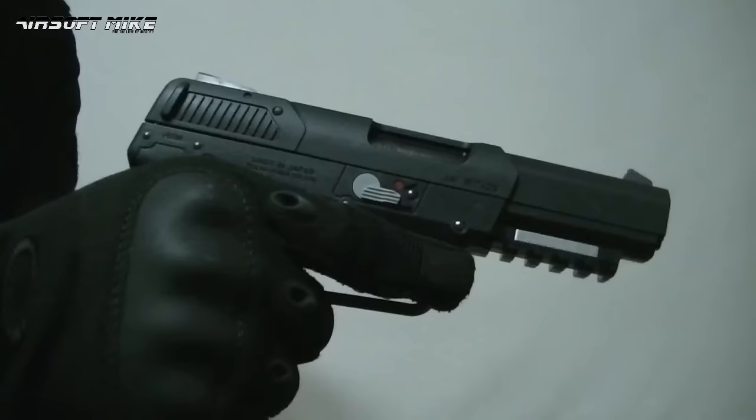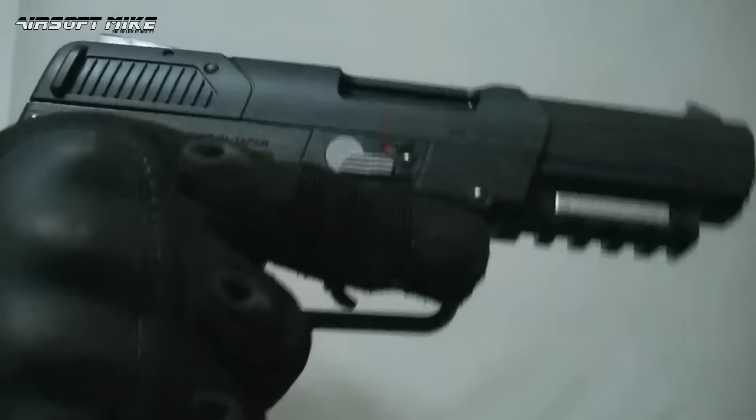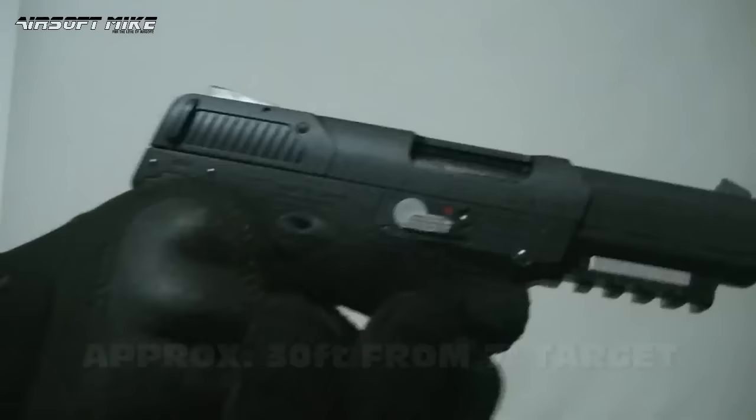Right, so let me just show you. I've already got the mag filled, not to its capacity. It will take up to about 26, I believe. I've got about 15 rounds in there. I've put some Abbey Predator 144A gas in, so let's see how she performs. And I've got a target set up, and we're going to see how precise it is as well. So here we go.